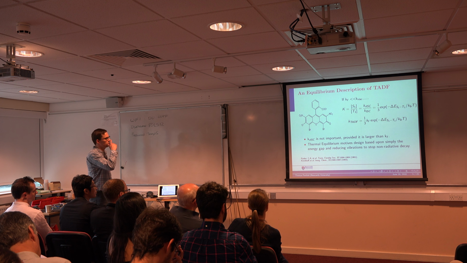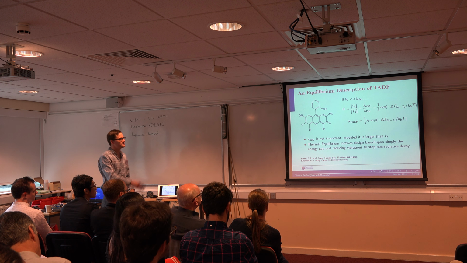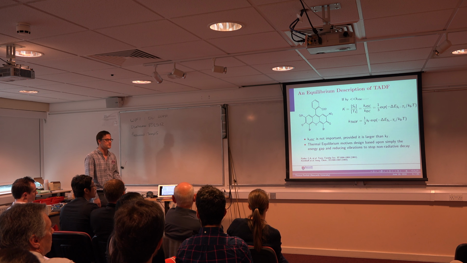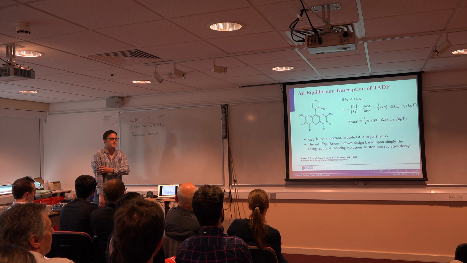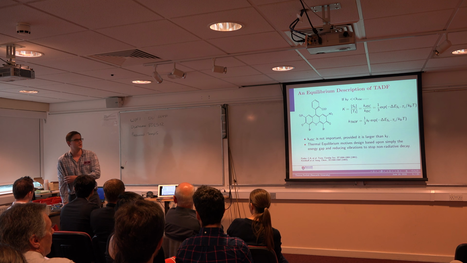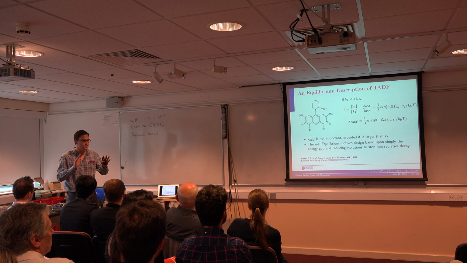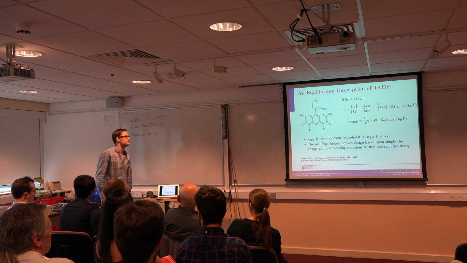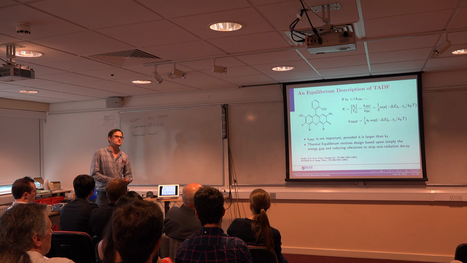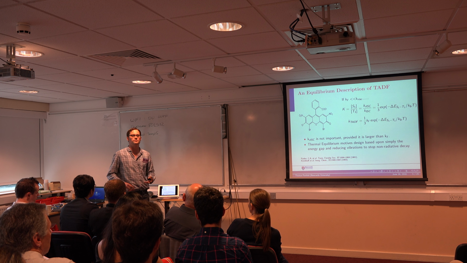So delayed fluorescence has been around an awful long time. The citation here is from 1961, but I did actually find a paper in a French journal yesterday in which they talked about fluorescence of long duration, which was published in 1929. So this is certainly not by any means a new process at all. And essentially from this paper onwards, the picture of delayed fluorescence has been a firmly equilibrium process.